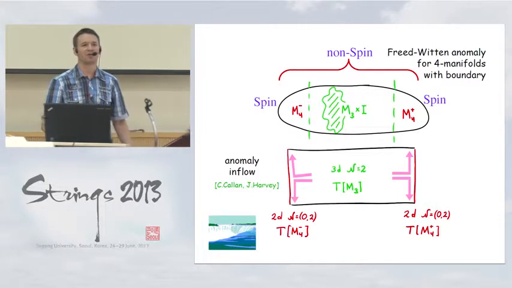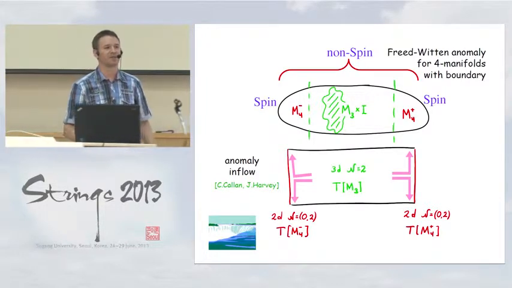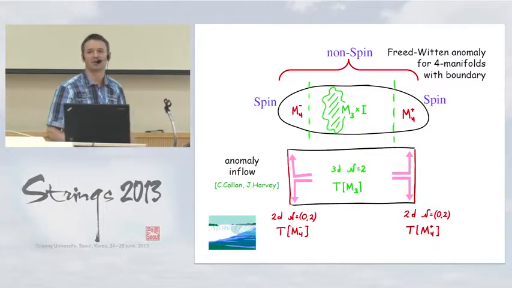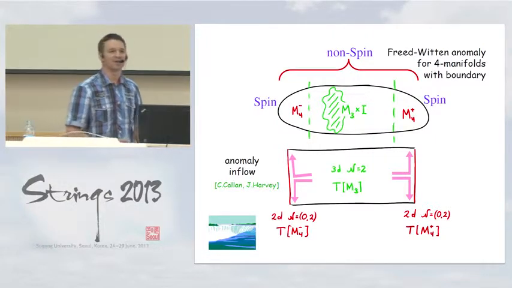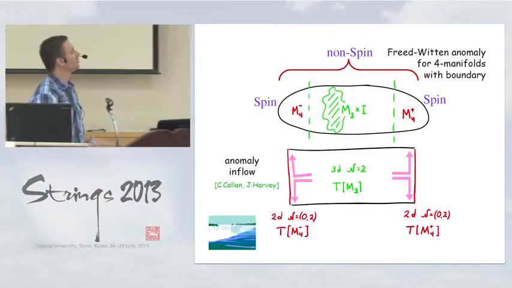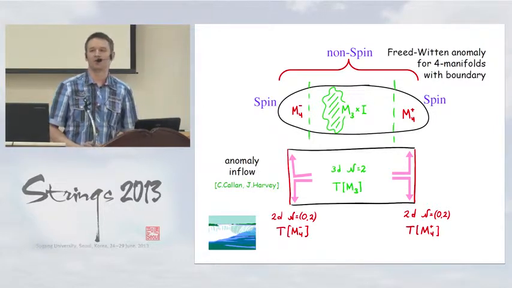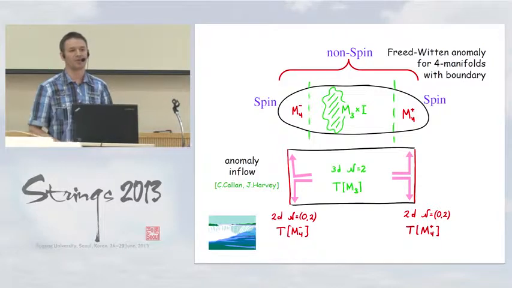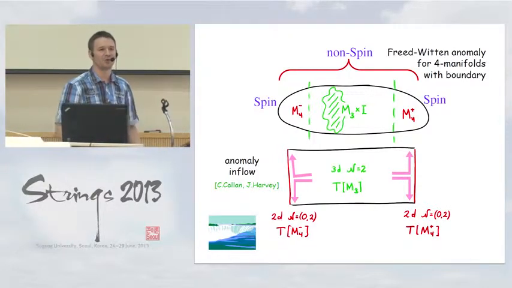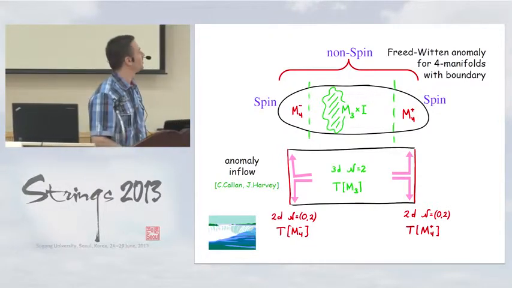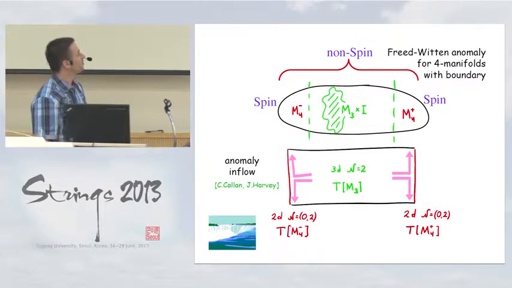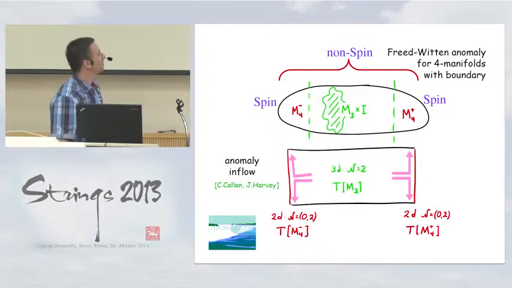At first, when you encounter this, it sounds like a contradiction, because you would think that the existence of a spin structure is just described by characteristic classes. But the story is a little bit more subtle, and the solution to this is very simple and instructive. I invite those of you who like topology and anomalies as much as I do to think about this during the rest of my talk, and I'll be glad to reveal the answer at the very end. So this is a very nice phenomenon.